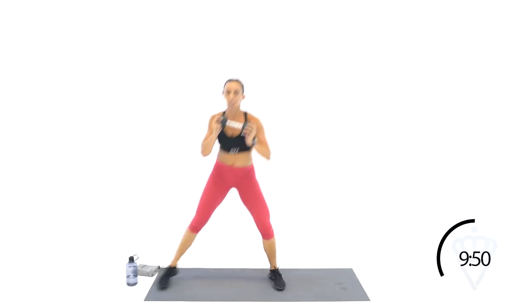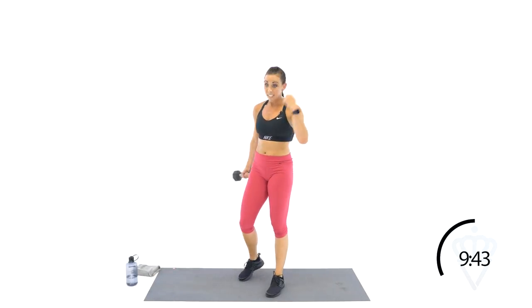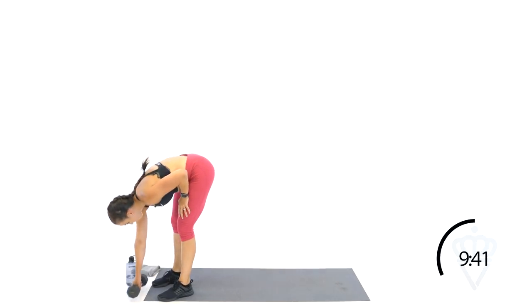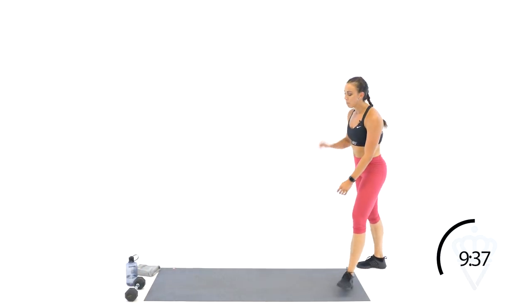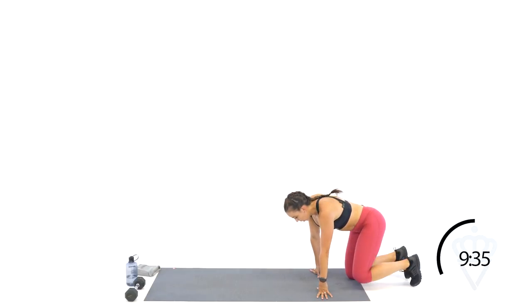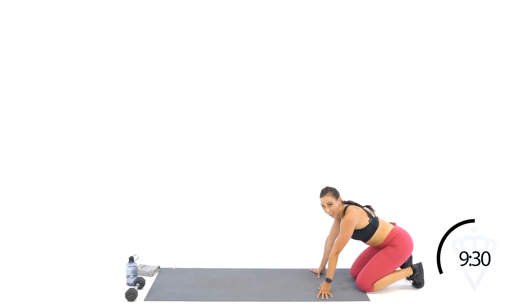And out. Three, two, one, rest. Yes, I'm with you. Bear crawls crush me as well. Oh boy. Keep that butt down though, we can do this. Big deep breath. There you go.